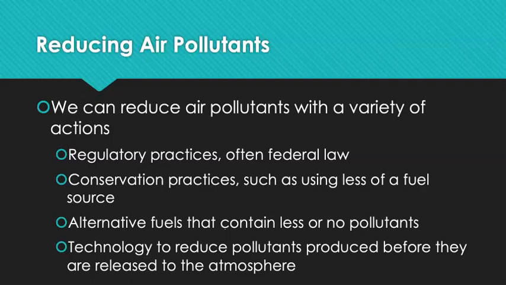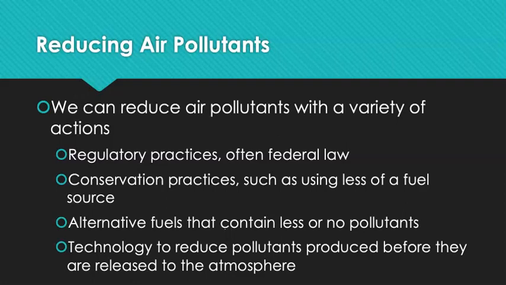What processes or steps we can take to help reduce air pollutants. So if we take a look at our list here, there's a variety of actions we can take. Sometimes they are going to be at the federal and legal level. For example, regulatory practices such as federal law. Remember, we've previously discussed the Clean Air Act and how it was used to help limit the amount of pollutants that are allowed to be released into the atmosphere.